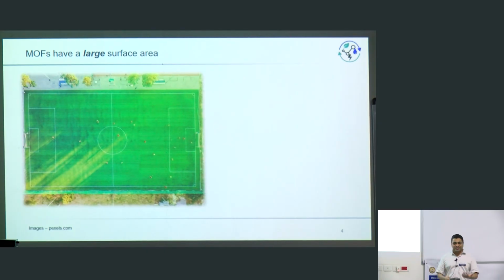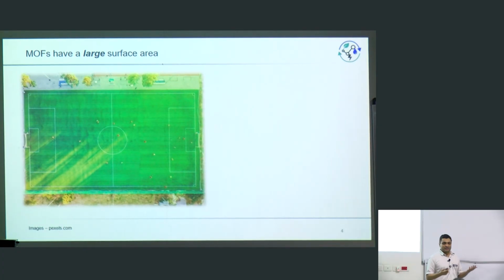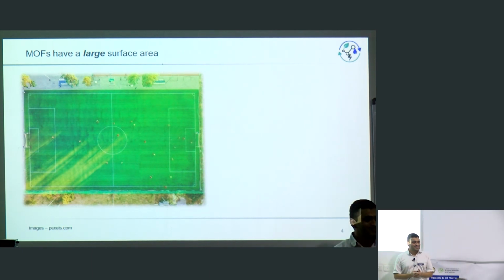I've been saying that morphs have porosity. The idea of porosity in these structures is very, very important. But how much porosity is there in these structures? Just to give an idea, can someone tell me the playing area of a football field? Any number, any guess in terms of meter square? Anyone? I'm sure everyone has seen a football field. 2000 meters square. Any other answers?